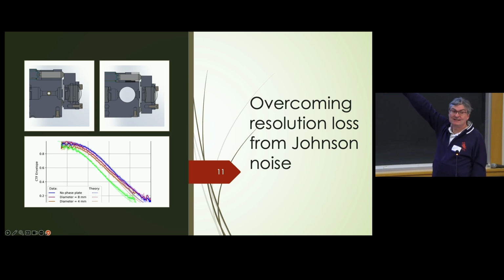So to overcome that, we simply had to make the hole larger, but this laser cavity, it looks simple, but it's really a watchmaker's job. It contains several extremely precisely machined parts. So it took the machine shop several months to do that, even though it was during the pandemic when the machine shop wasn't particularly busy. Anyway, with that larger hole, now the contrast transfer function envelope agrees with theory, and you see the blue dotted line is theory without a faceplate, and the red line is what we actually get with the large hole, so it barely degrades. So this is where we want to be.